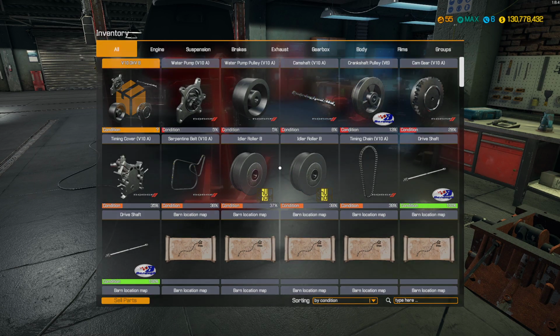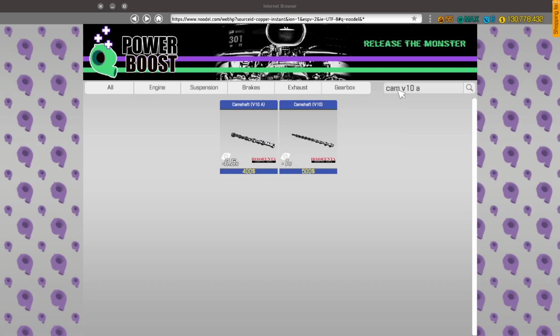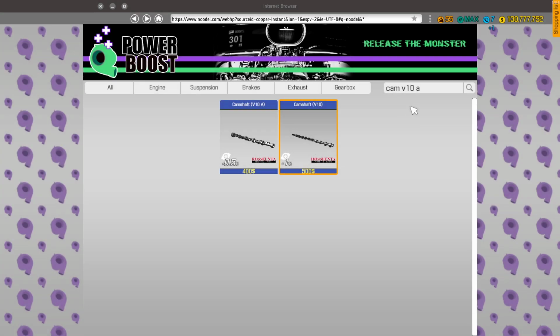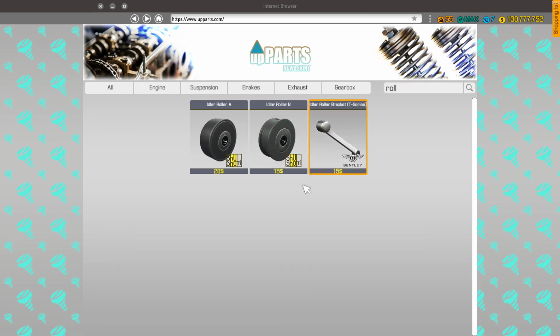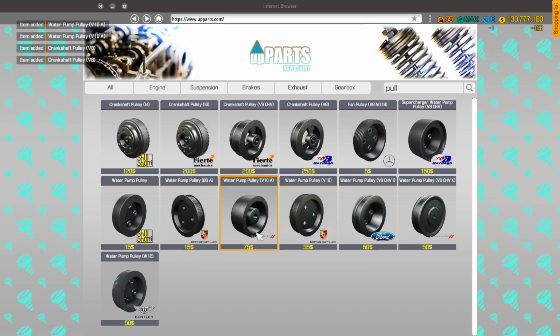And then we'll need 2 camshaft V10A. Probably going to need more of these rollers and such. Let's go ahead and get... there were 2 roller Bs, so we're going to go ahead and buy 4 of them. And then the pulleys, go ahead and buy 2 of these, and then 2 of the V10A water pump pulley.